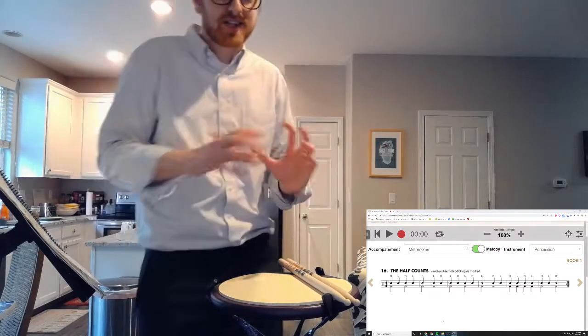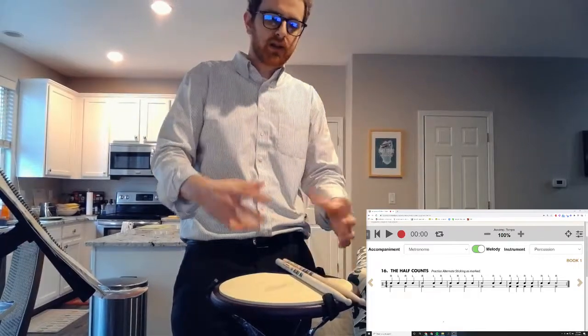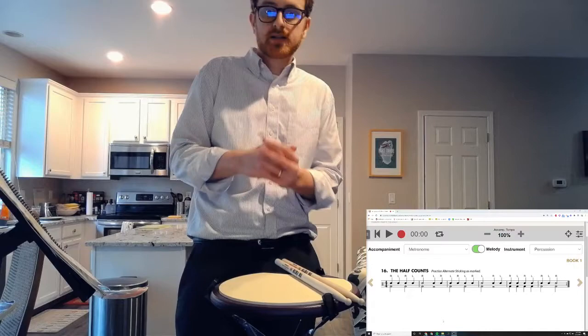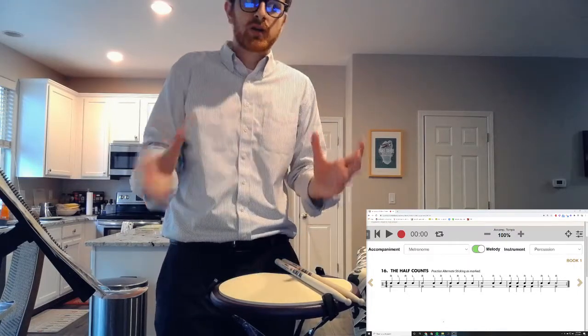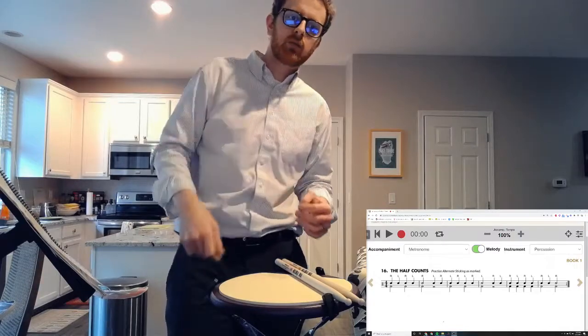So half notes get 2 beats. You don't play it any differently, really. You add a legato stroke, but nothing really differently happens. Just read the rhythm like you would. And it's the same exact concept on the bells. You can't really play a note longer on the bells, but you can give the illusion of that with a legato stroke.